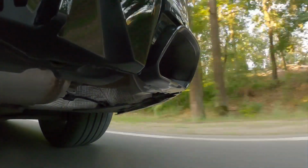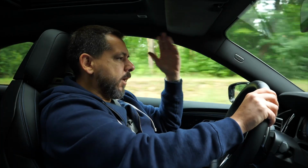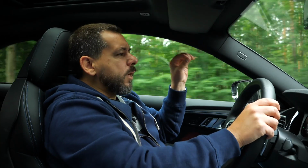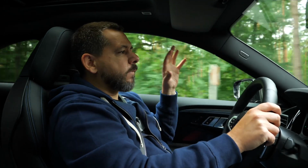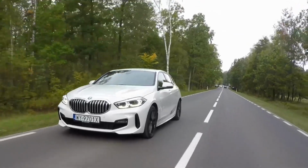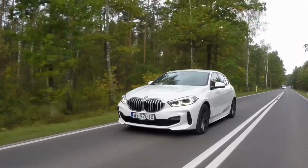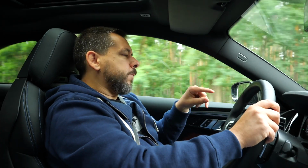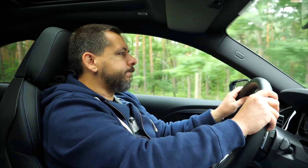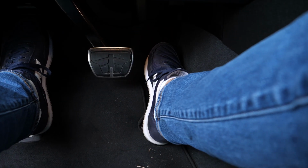Speaking of sounds and soundproofing, the windscreen is acoustic. It gets an acoustic treatment as standard, I suppose. There is not much wind noise. However, as you drive on the motorway, the road noise becomes noticeable, and that's something I also noticed in the 1 Series, which I know is on the UKL platform, and this is the CLAR platform, and let's not get started about this. The brakes are much better than what I remember from the M235i.